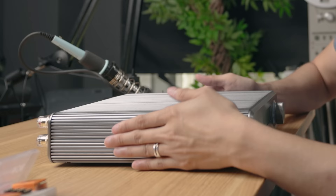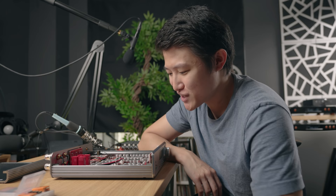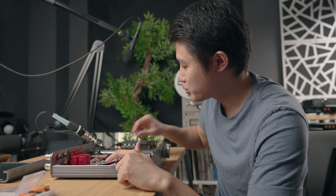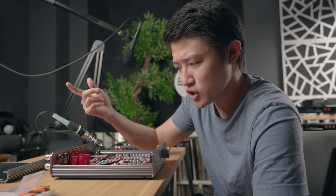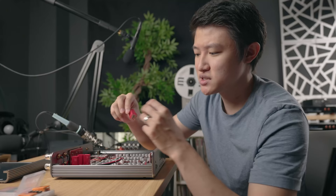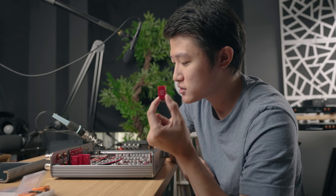One key feature that makes this a more enticing integrated amplifier is that you can swap out the op-amps inside. Looking at the internal of the Burson Timekeeper 3i — most manufacturers don't like you opening their units and it voids the warranty, but Burson actually wants you to go inside. They made it super easy with just four bolts to remove and lift up. This already comes with the V6 Vivid upgraded op-amp from Burson.